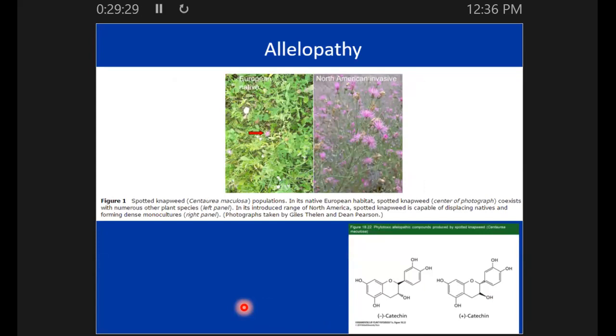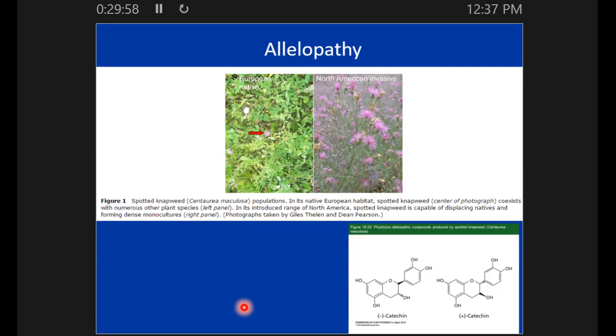And so black walnut around here is pretty good at that. If you ever see black walnut in a forest system, they usually don't have a lot of neighbors really close by because they're good at this. Here is an example of spotted knapweed, which non-botany people, when they're out around in this area, say, oh, look at those pretty purple flowers. And I'm like, oh, no, evil. And they're like, what? They don't know.